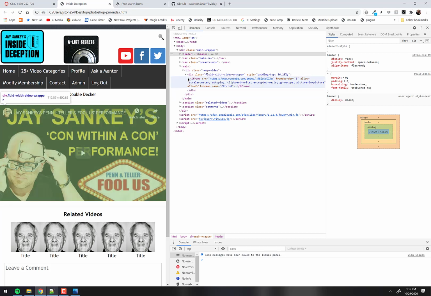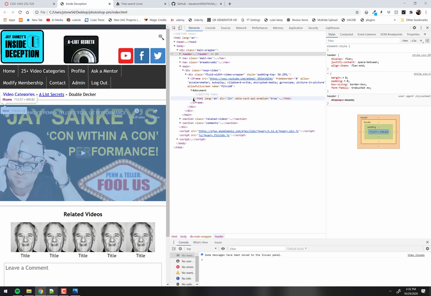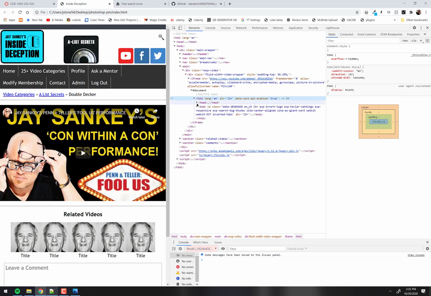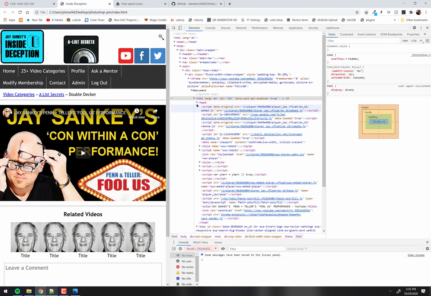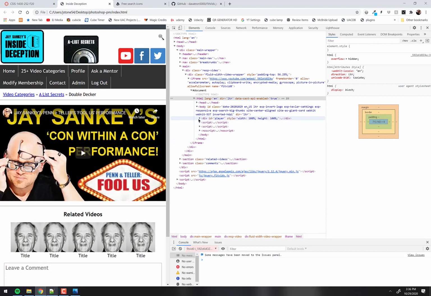So that iframe, when we expand it, it's actually a complete full web page. The HTML tag, the doc type, everything. It's a full web page. So if we look, you'll see there's the document right there. That's the full document. We click on that. There's the HTML tag. There's a doc type. Open up the HTML tag. There's the head tag right there, right? With all this stuff in the head. There's the body tag, right? And inside the body, there's all this other stuff.